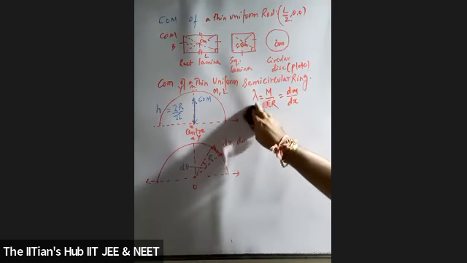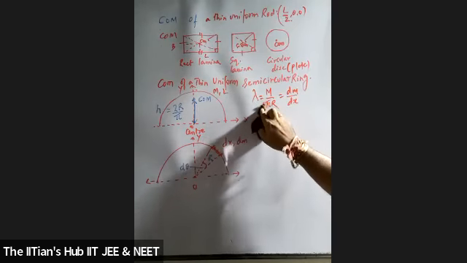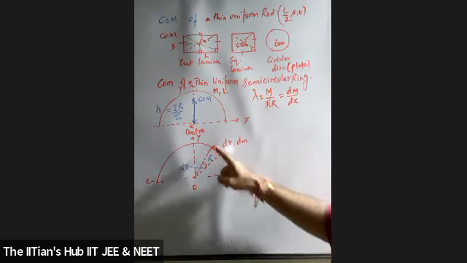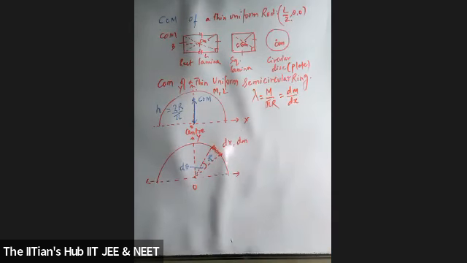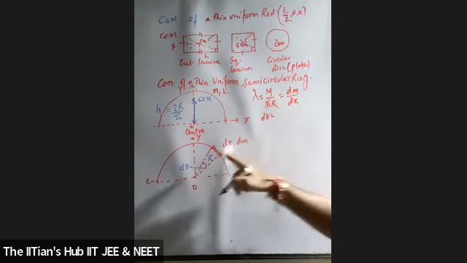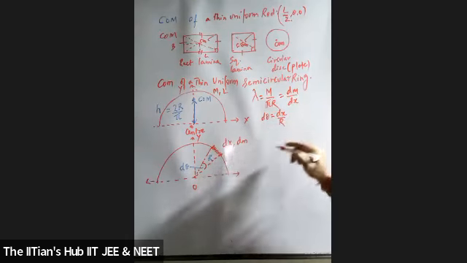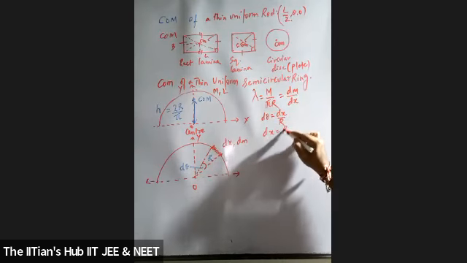So here, lambda is equal to mass per unit length, M upon pi r. For a small element, I have taken dm upon dx. Friends, can you tell me the relation between angle and length of arc? Theta is equal to length of arc upon radius R. So can I write dx as r into d theta, students?